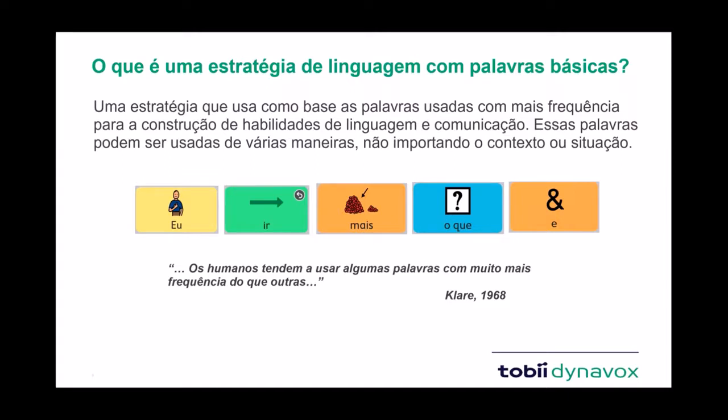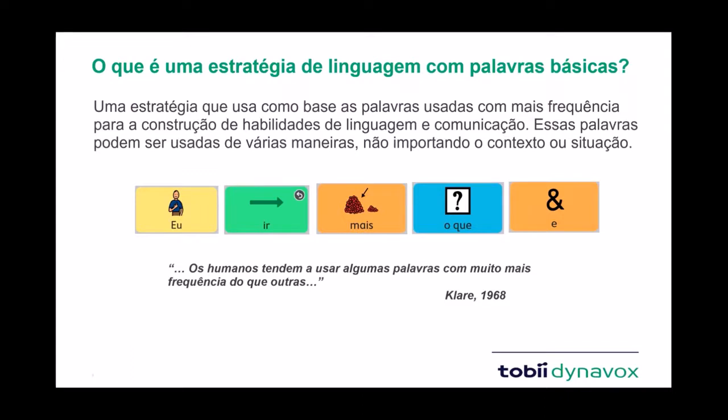We're going to talk about how core works very well with a lot of other communication tools out there. The examples that you see here, these buttons for I and go and more, are examples of core vocabulary words. These are words we use many, many times every single day in different combinations.